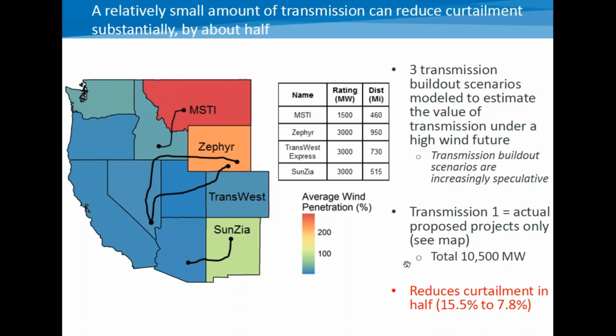Just to get everyone grounded on this analysis, we are looking at transmission and curtailment in the wind vision scenario, which, as Jenny explained earlier, has 37% wind available energy by 2050, and in the geographic distributions close to what is shown on the map that you see here. So one of our findings was that the generator flexibility and perhaps storage in relation to that might not have a strong impact on reducing curtailment.